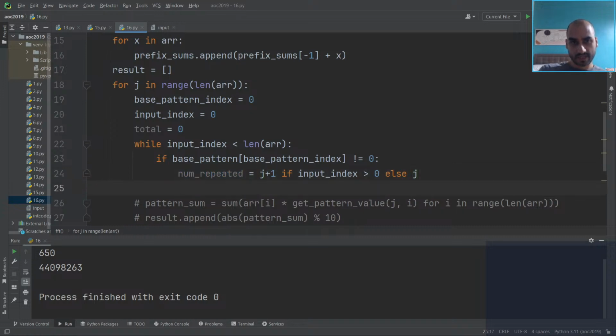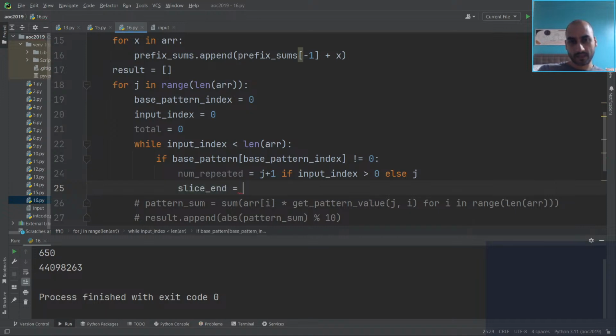So we want to get the sum of elements from... So slice sum equals, it's going to be prefix sums up to... Hang on.